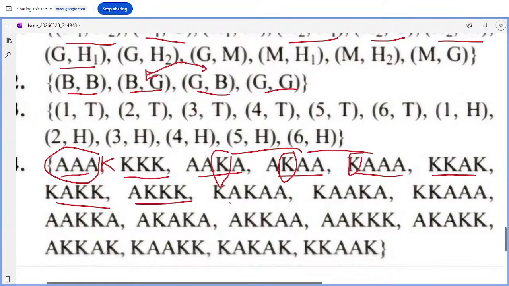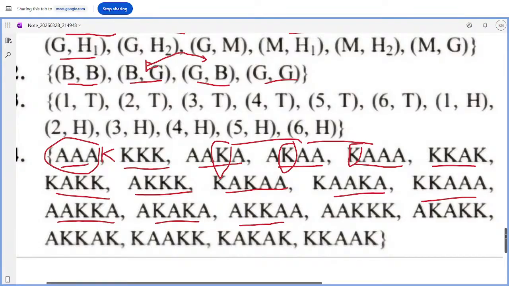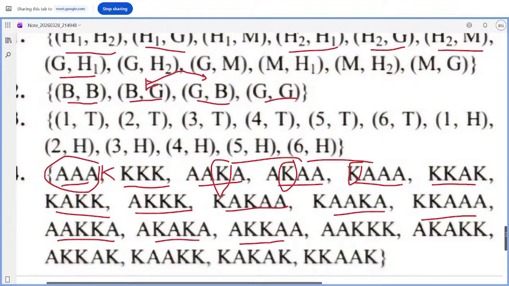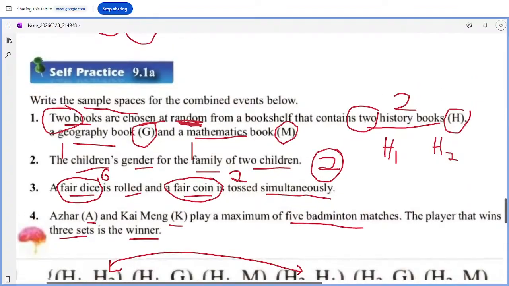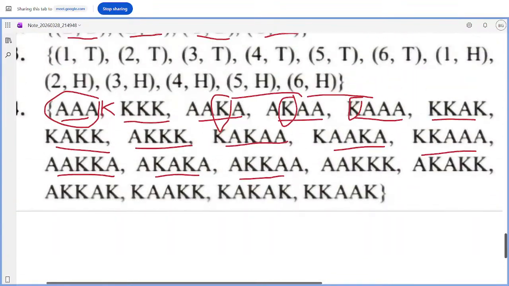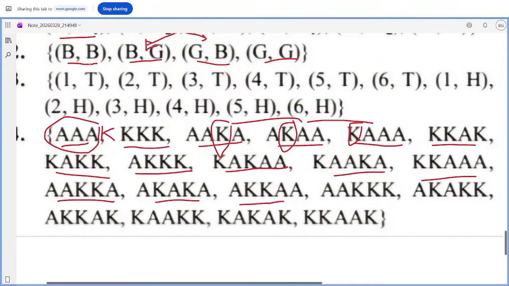And then we extend some more. This one, 4 games. Then here, 5 games. You guys must see lah. Keep on arranging only. All these are the same actually, but it's just the arrangement of the K only. But I think this kind of question rarely comes out in SPM lah, guys, because there are too many possibilities. This is just to train your logical thinking only. Nothing much. So don't worry too much on this. So basically you will have 20. For this part, 9.1, are you all clear? So basically this is 9.1, done already. This is how you do sample space.